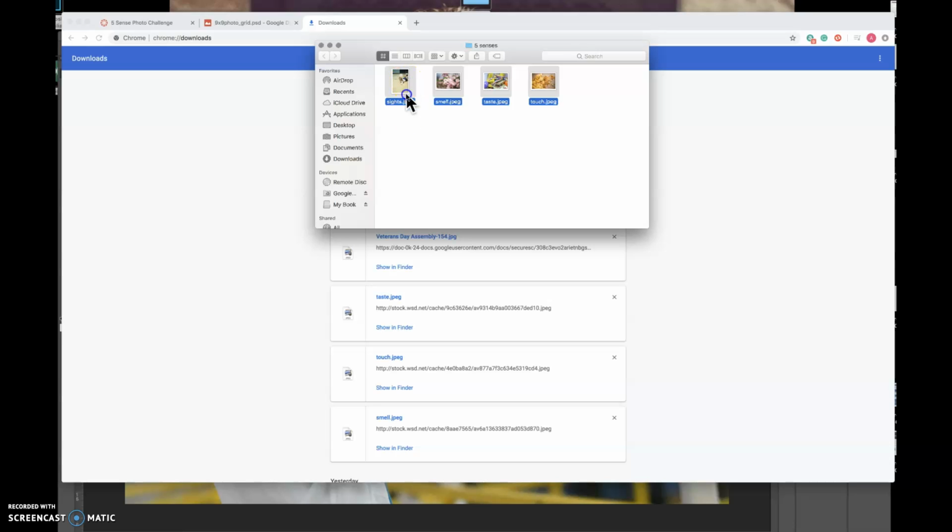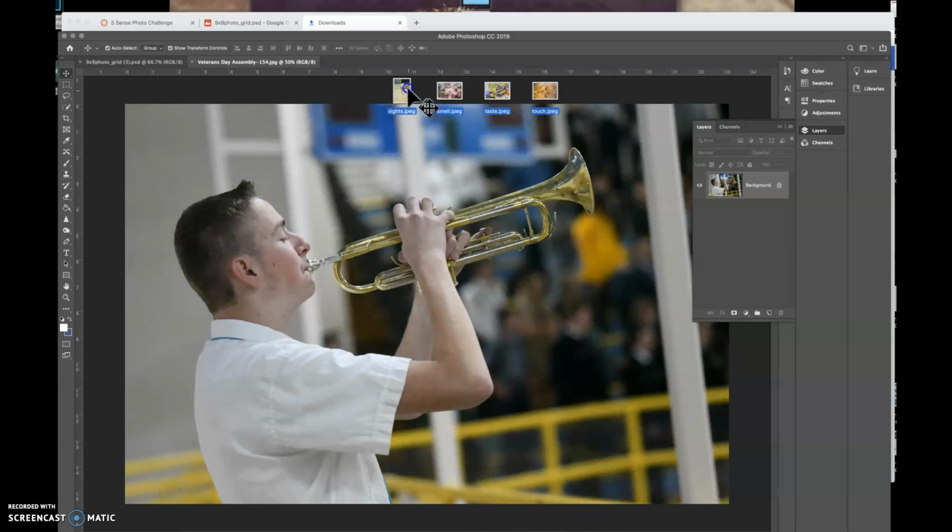So I'm actually just going to highlight those and drag them into Photoshop. And this is another way you can get your pictures into Photoshop. You drag them up to the top line. If you drop them right here, it will stack them on top of each other, which we don't want. So I go up here till it gives me the 4, showing me that's going to open 4 separate windows. So if I let that go, across the top, you'll start to see all these tabs open, and that's how you can navigate and have multiple photos open in Photoshop.